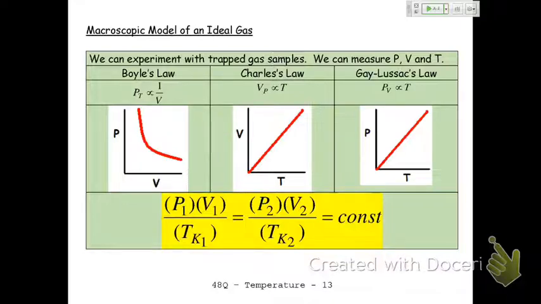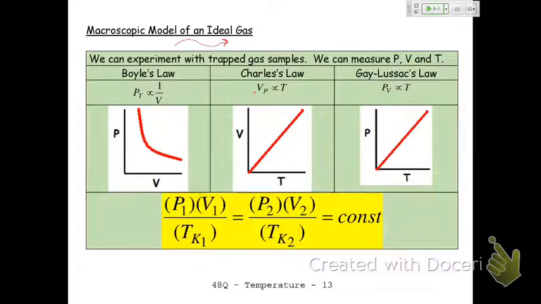Then there was about a 100 year gap. It's amazing. And then along came Charles, and Charles figured out that the volume is linearly proportional to the temperature. So the pressure is inversely proportional to the volume, and the volume is linearly proportional to the temperature, and the temperature has to be an absolute. And in Britain, they say Charles, they don't talk about the third option. In France, they talk about the third option. Gay-Lussac, French guy, did pressure versus temperature, linearly proportional.